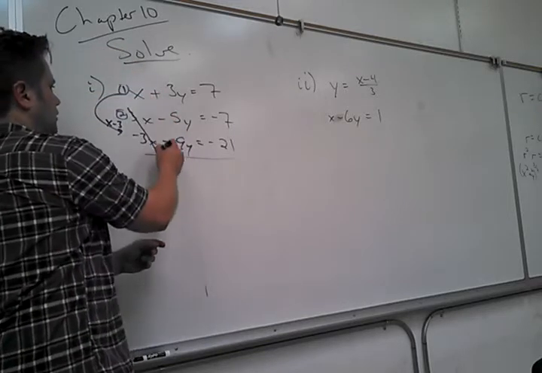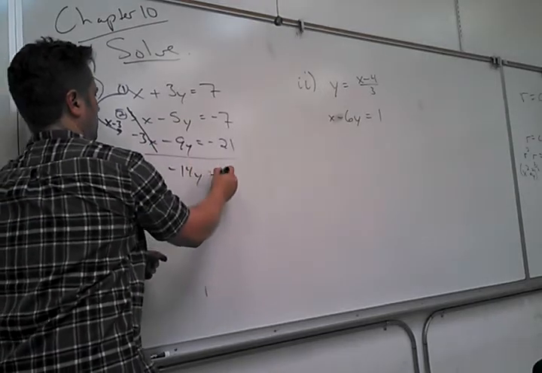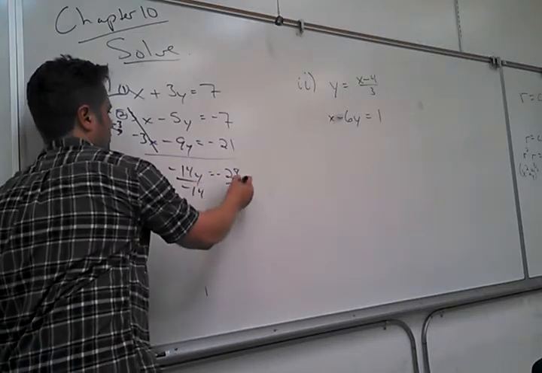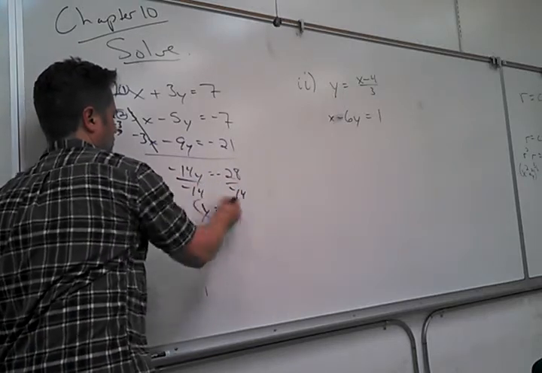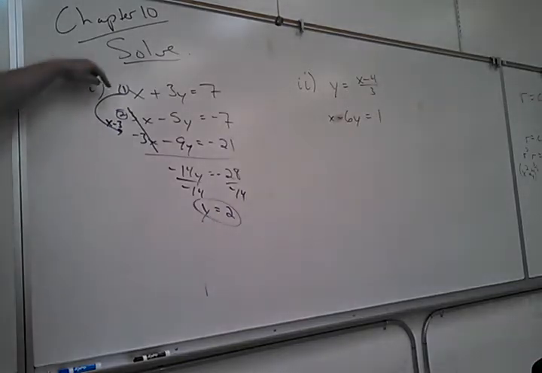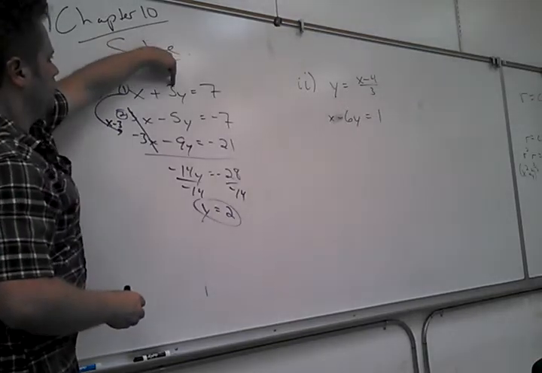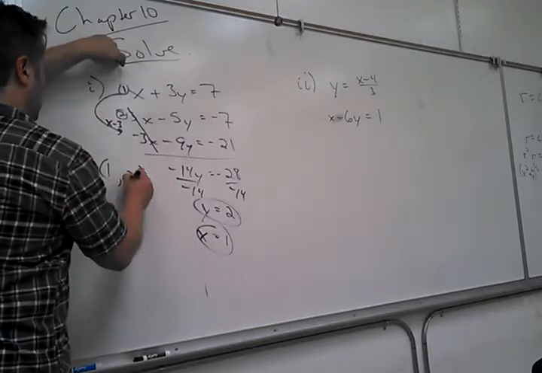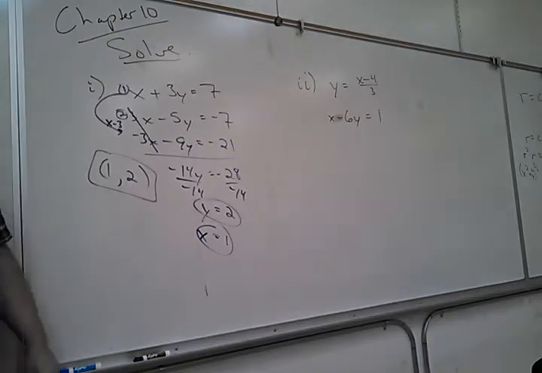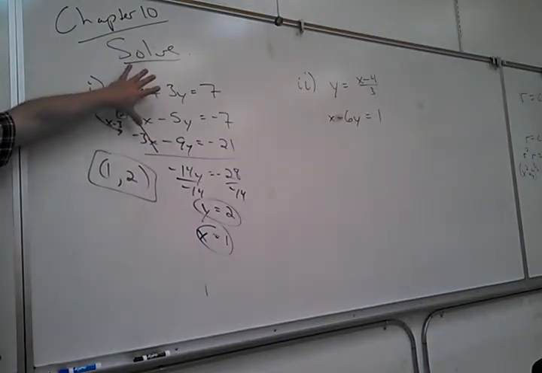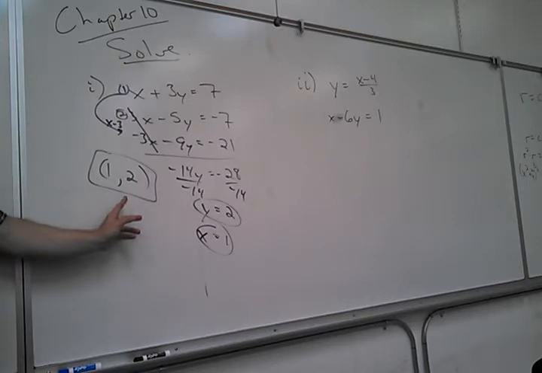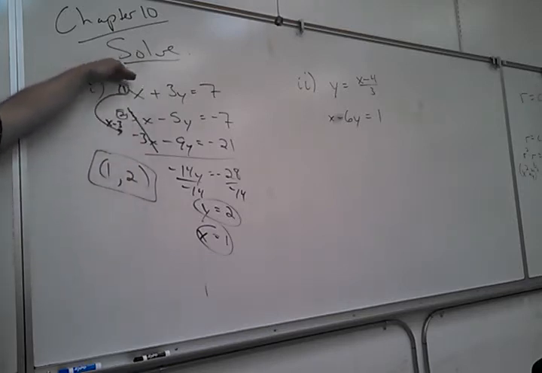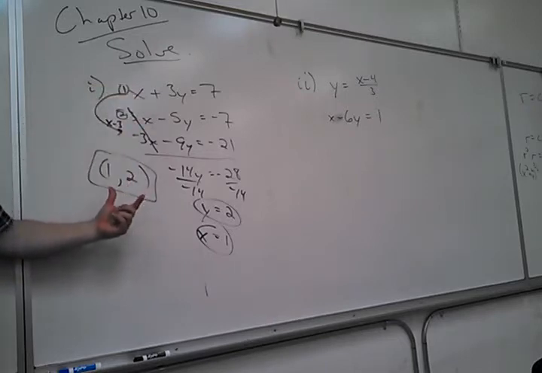So when I do this, the x's go away. Divide by -14. Y is 2. And then I can solve for x pretty quickly. If I plug a 2 in there, subtract the 6, x is 1. I can write the answer as a point, because what's really going on graphically behind the scenes? What does that answer truly refer to with these 2 equations? Yeah, if I graph them, that's going to be where they meet. Cool.